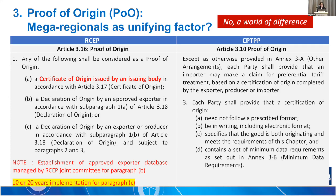Desk research, we have started to do it, as I show you on screen, by comparing the legal text. And I think this is the most natural thing to start with when you want to understand how to apply an agreement. You look at the legal text. But of course, desk research is not sufficient, because these questions are very practical, and we need input from practitioners, from the private sector, from partner organizations, and also from negotiators, so people who have experience in negotiating the agreements themselves. And this is what we're going to do today, this exercise.